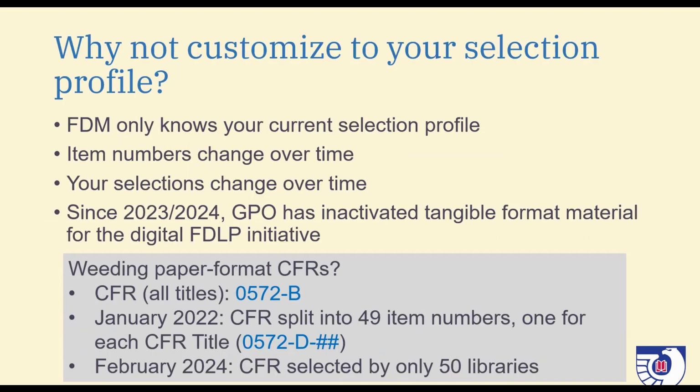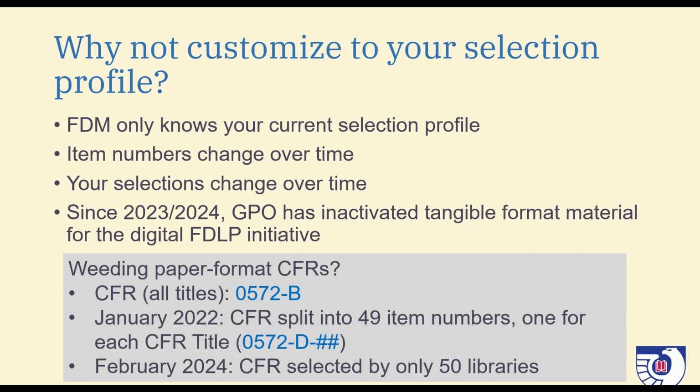So I did mention earlier to not customize your query by your selection profile. And the reason I said that was because, again, FDM only knows your current selection profile. And item numbers change over time, as do your selections. They change over time as well. And since 2023, 2024, GPO has been inactivating tangible format material for the digital FDLP initiative. So let me illustrate what I mean here.